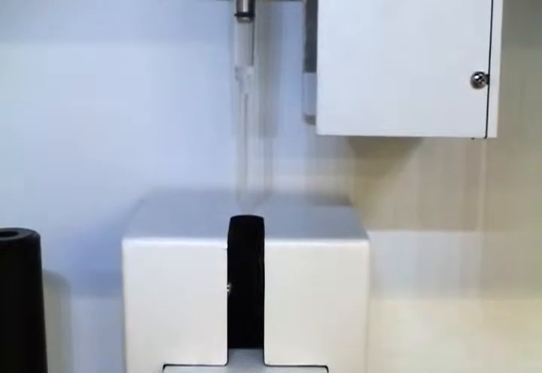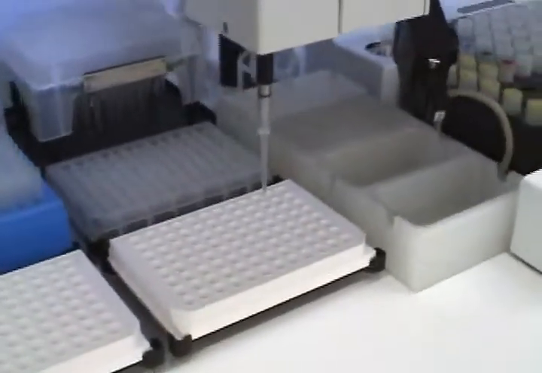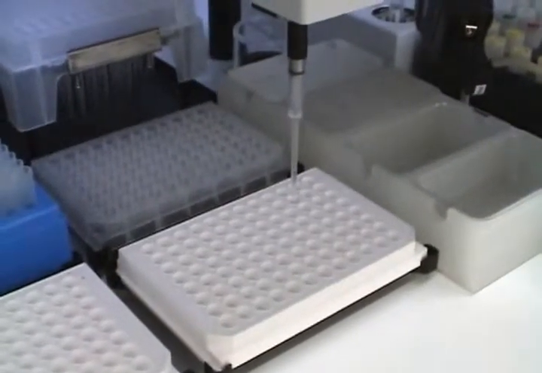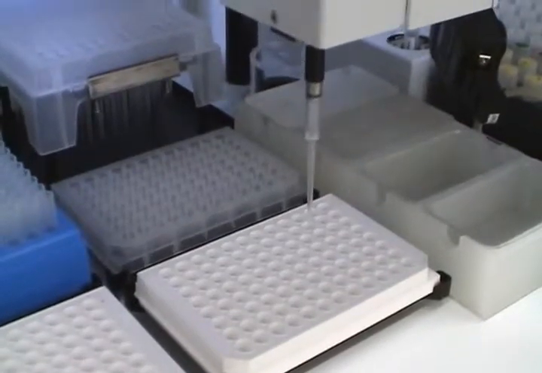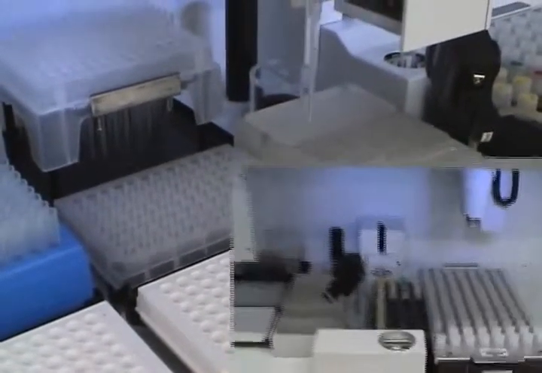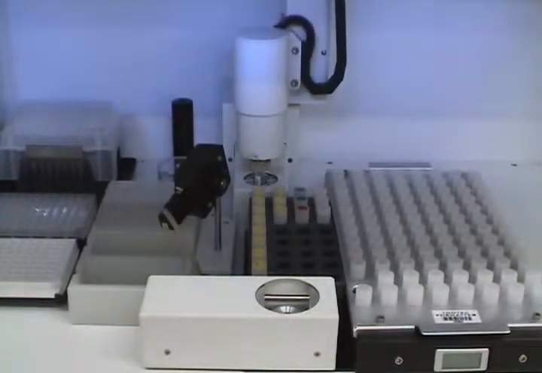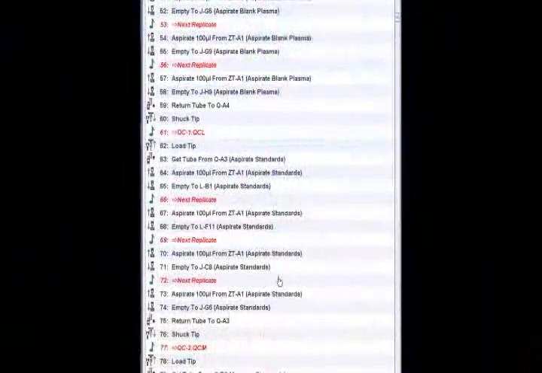Should a meniscus failure occur, the formatter will automatically look at the same tip a second time. If that also produces an error, the pipetting template in use defines the error recovery method. The sample is put back or discarded, and a new tip is selected for a retry. If the second tip fails, that sample block is aborted. It is marked in red in the end of run report. The formatter moves on to the next block.